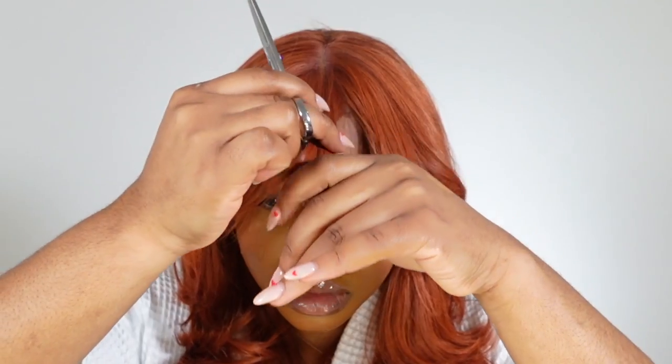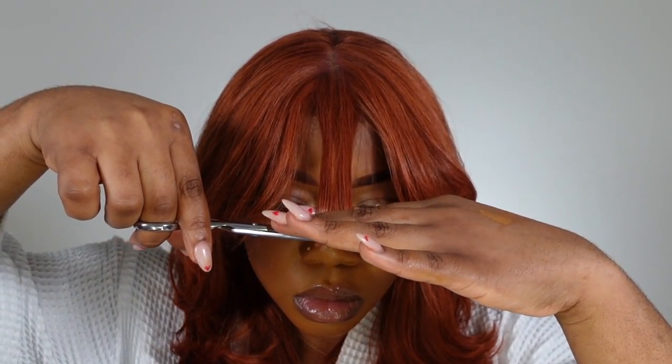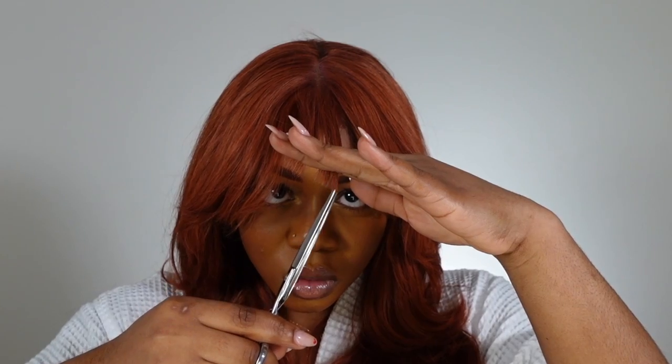Anyways, so here I am just trying my best to cut bangs. I wanted them to be really thin. I didn't want big, bulky bangs. So I did a straight across chop, and then I did some pointed cuts. You go up like this and cut in between just to help thin it so it's not super rough and one length in the front.